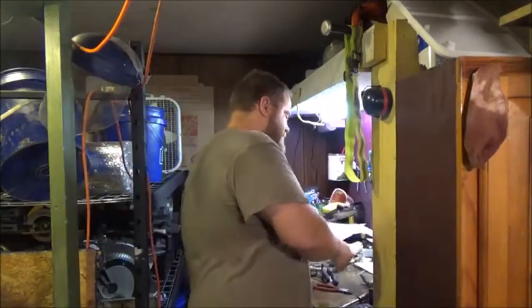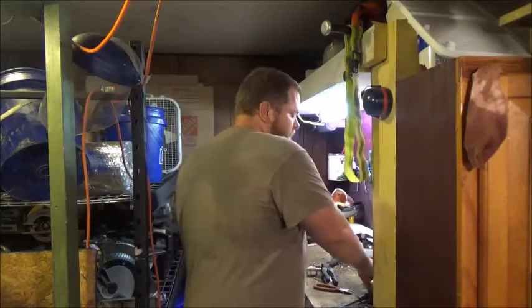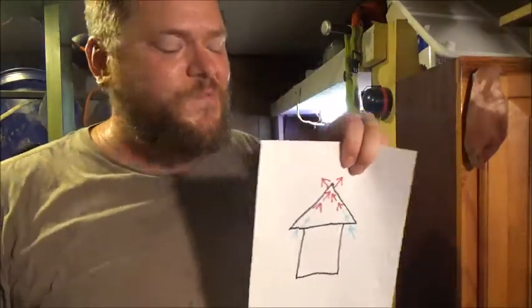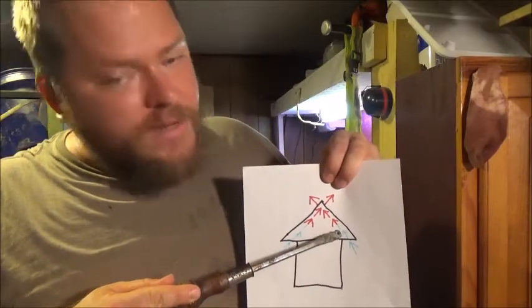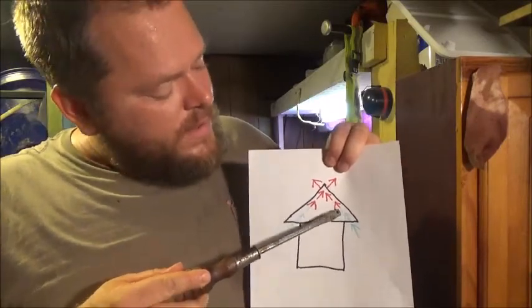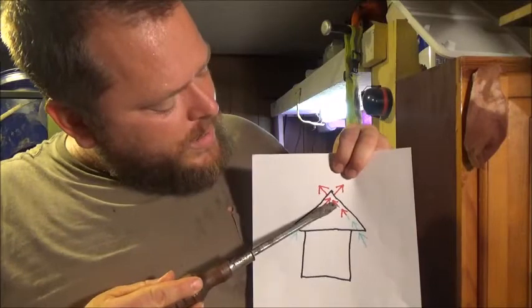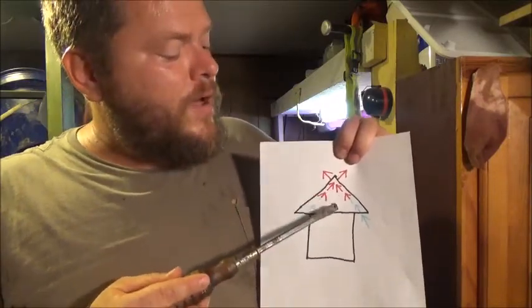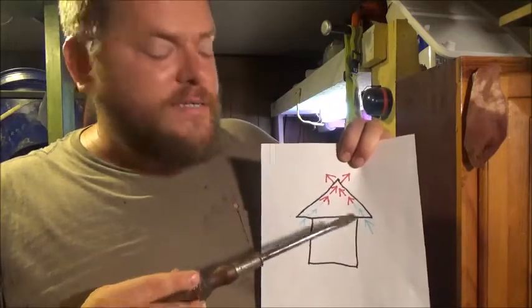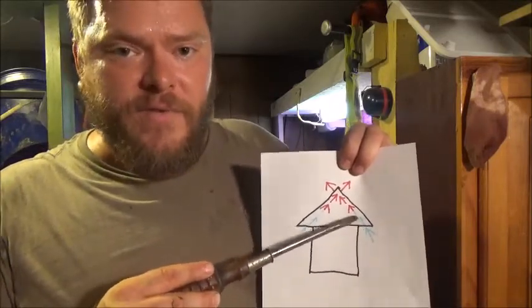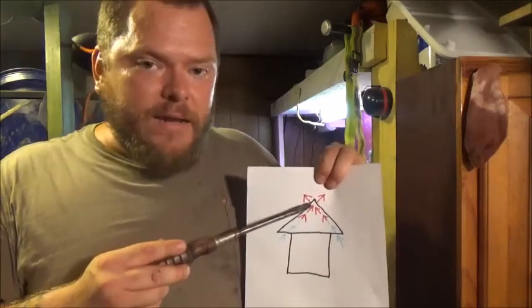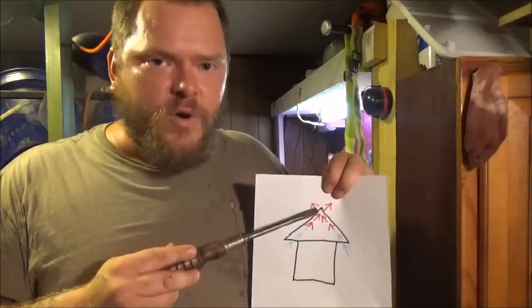How all this venting works is like this. Oh, look, I used colors. Got your cool air coming in through here, the soffit vent, and then it picks up the warmer air and goes out the top, the ridge vent. Alright, now some houses I see do not have soffit vents. So, yes, the hot air still goes up, but it doesn't work right.